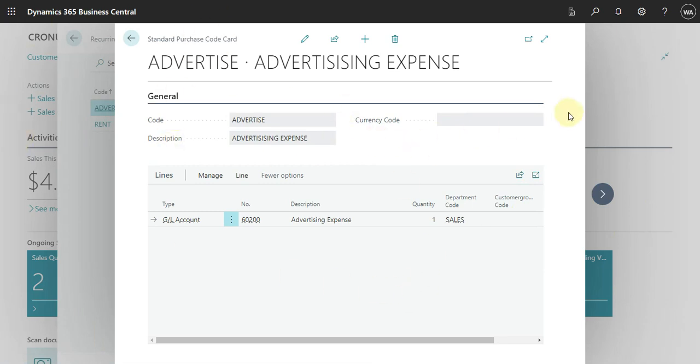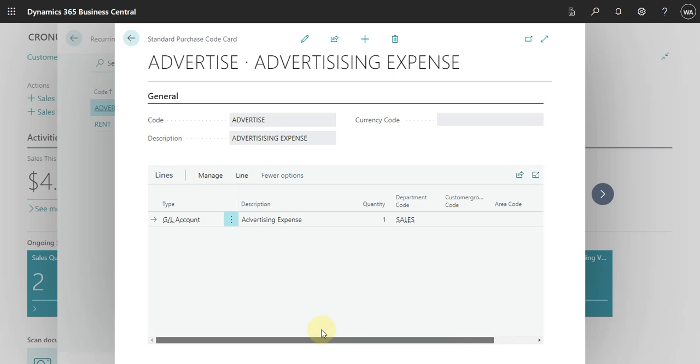So basically here you can see that you just need to define a code and then a description, and in the line you can say if you want to link this to one item, one GL account, and then select this and then specify the quantity and the department.